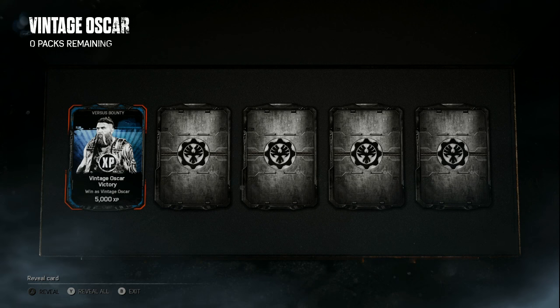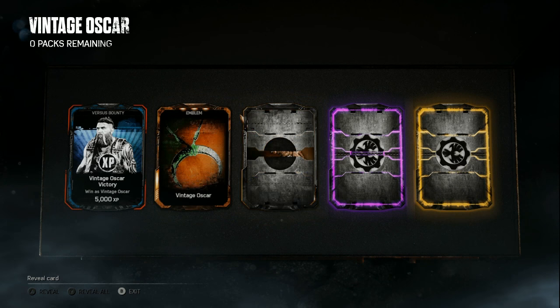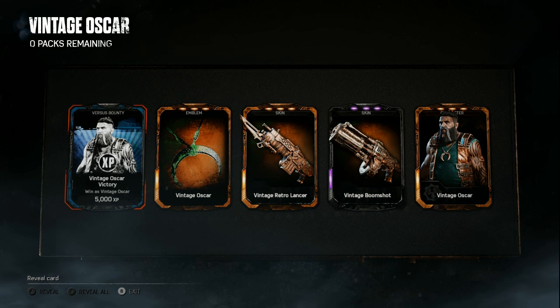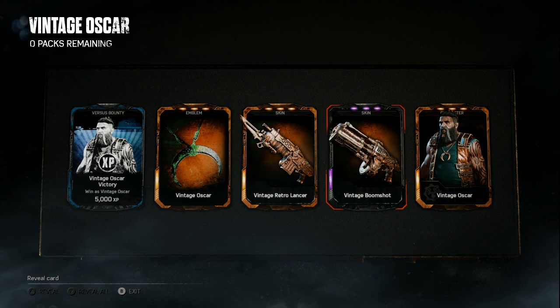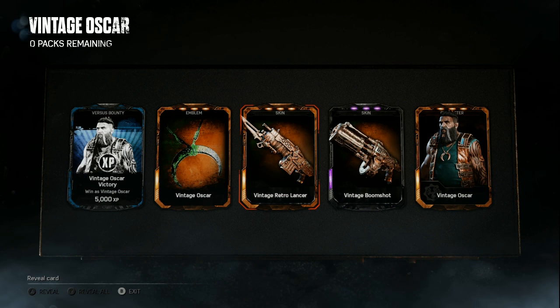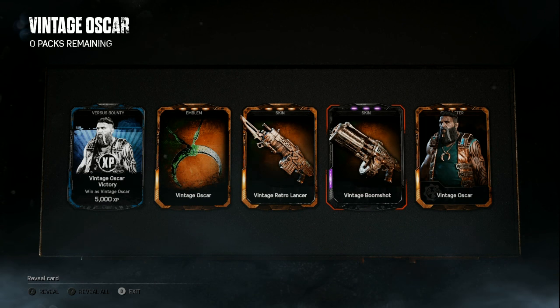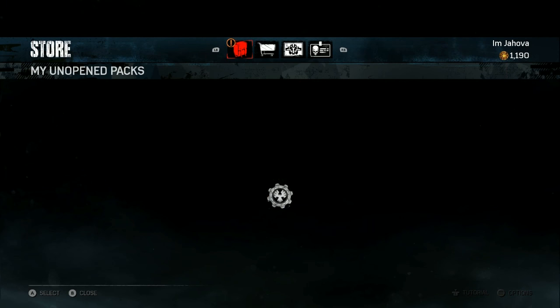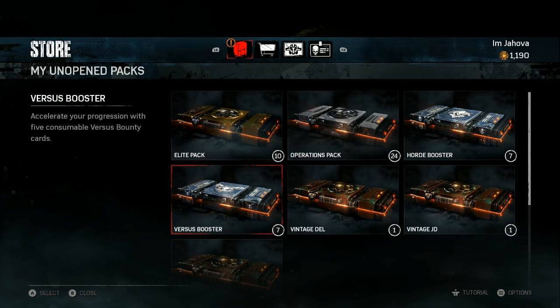I'm going to go ahead and reveal all here. All right, we got vintage Boomshot, baby. Vintage Boomshot and vintage Retro Lancer. Very cool. I don't know if those are guaranteed cards in these packs or not. Not big on the emblem, but very cool. We got a couple weapon skins, so that is very nice.